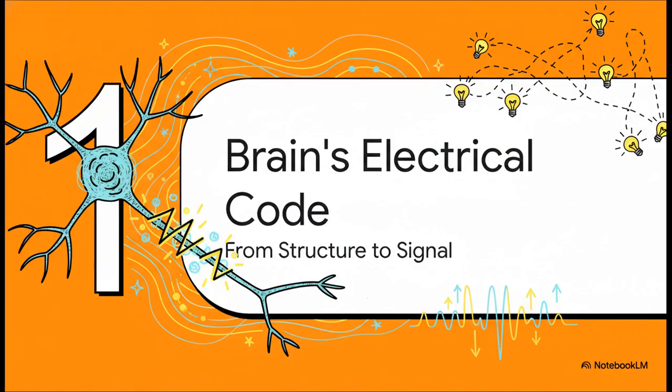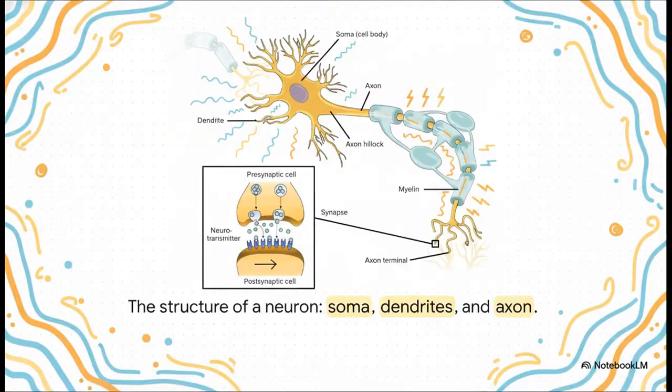To understand the language, you first have to understand the speaker. And in the brain, the speaker is the neuron. Its entire physical structure, its very shape, is designed for one thing: sending and receiving electrical messages. Okay, just a quick refresher on what we're looking at. A neuron gets its inputs over here on its dendrites. These inputs cause tiny little voltage changes. Now, if enough of those little signals add up and reach a critical point right here, at the start of the axon, the neuron decides to fire. It sends an all or nothing electrical blast, the action potential, all the way down its axon to connect with the next cell. So there's a really clear flow of information.